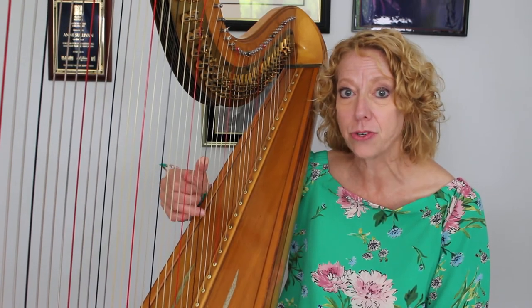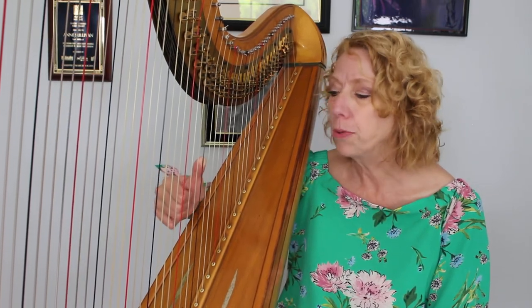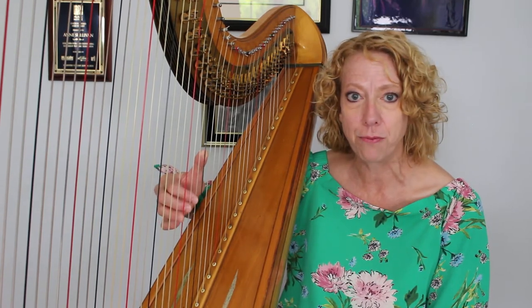But the key here, as with the next thing that we're going to talk about, is to maintain that angle of your hand, to maintain the hand position that allows your thumb to play well. So that should take care of a scale thing. And as you look at that, you know, there are plenty of exercises that you can do, right? Just put your fourth finger, or your thumb rather, on any string. You can put all four fingers on.